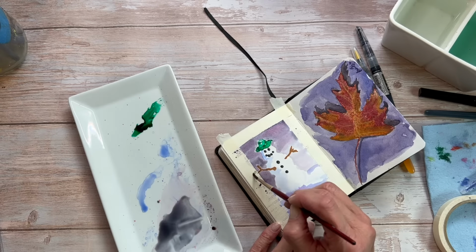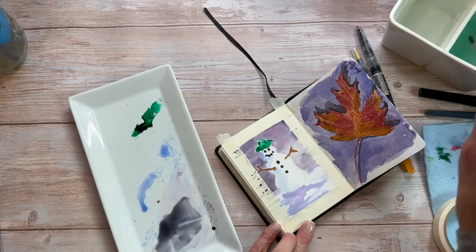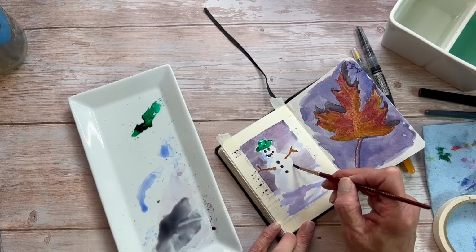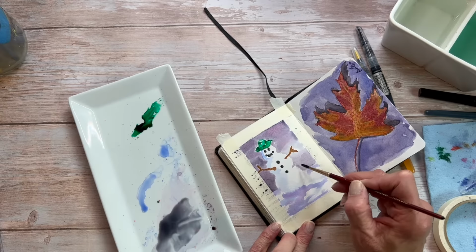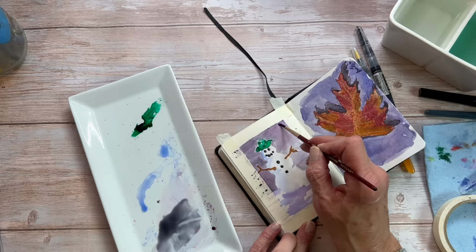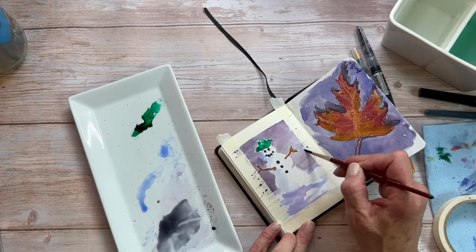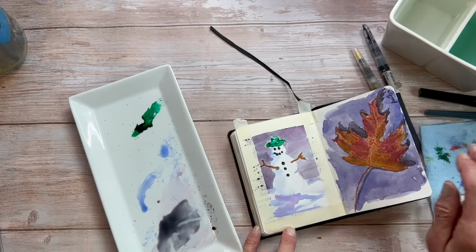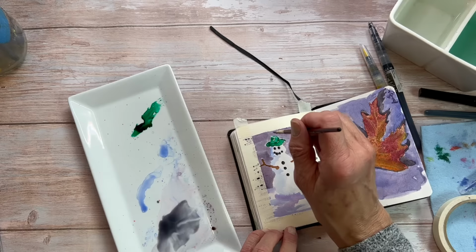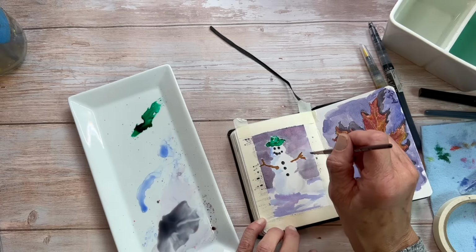As close to that brown as I can. I think I can touch it because it is completely dry. There we go. Come in here just a little. That looks like a nice winter sky. Now what I want to do, let's drop in some water. We'll get some cauliflower blooms happening. We're going to establish a little bit of a night sky behind him.